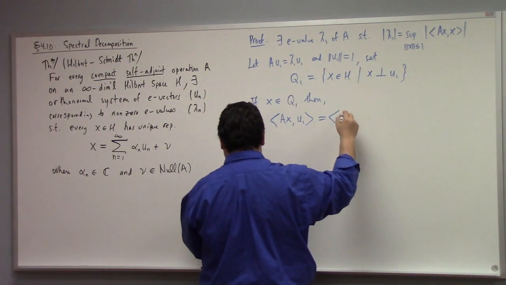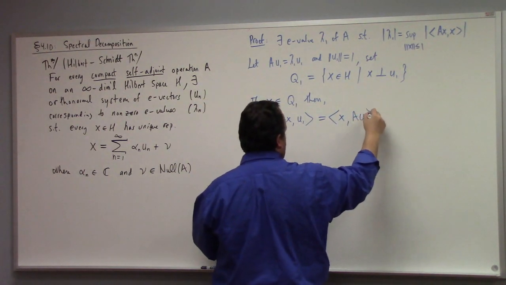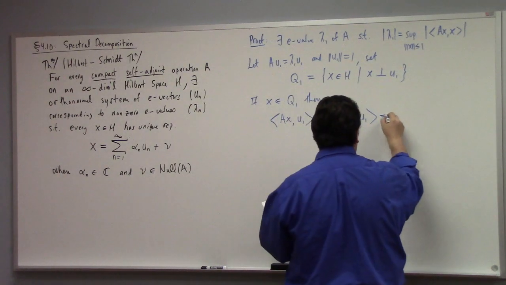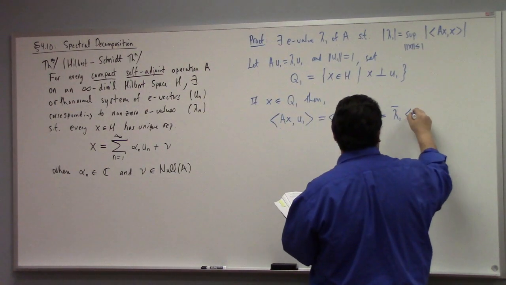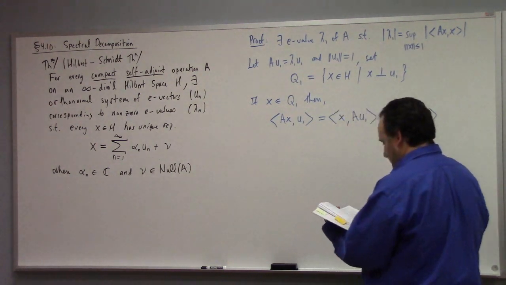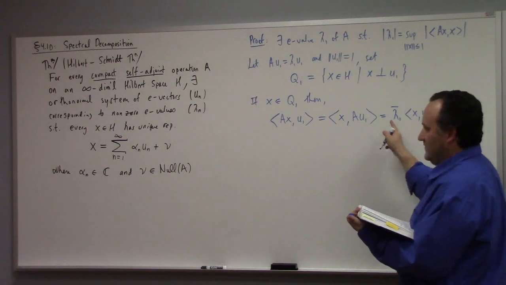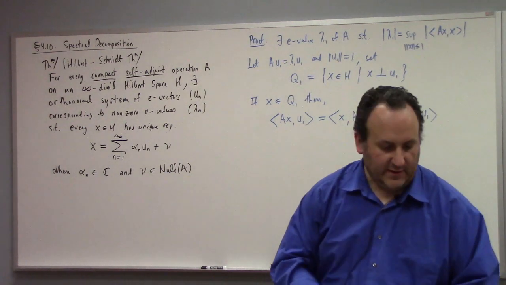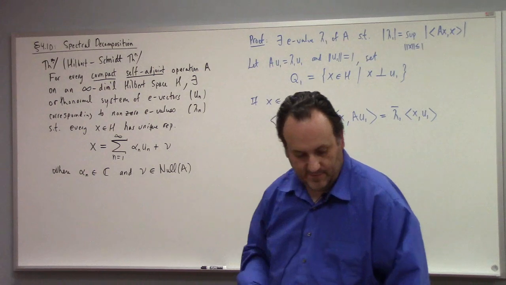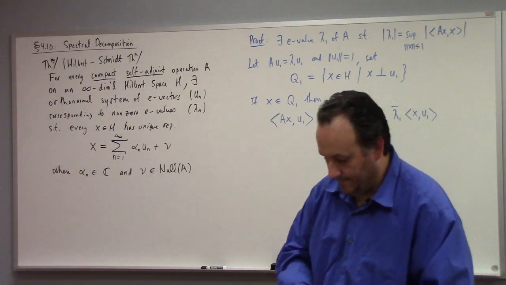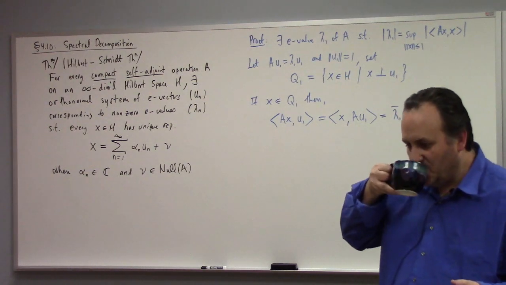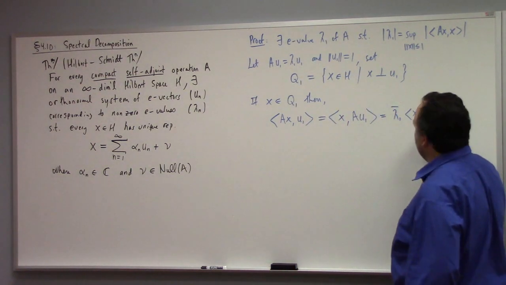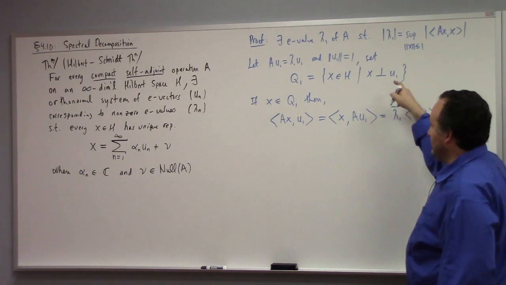Now, how does he move the A to the other side, guys? It's self-adjoint. Self-adjoint, right? But remember, it's an eigenvector with eigenvalue lambda_1, so we get lambda_1 conjugate times the inner product of x and u_1. But of course, he doesn't even have the conjugate, and why is that reasonable? Yeah, because this is self-adjoint, right? We proved the eigenvalues are real. So, but then by construction, this is what? x is perpendicular to u_1, right? So this is equal to 0.